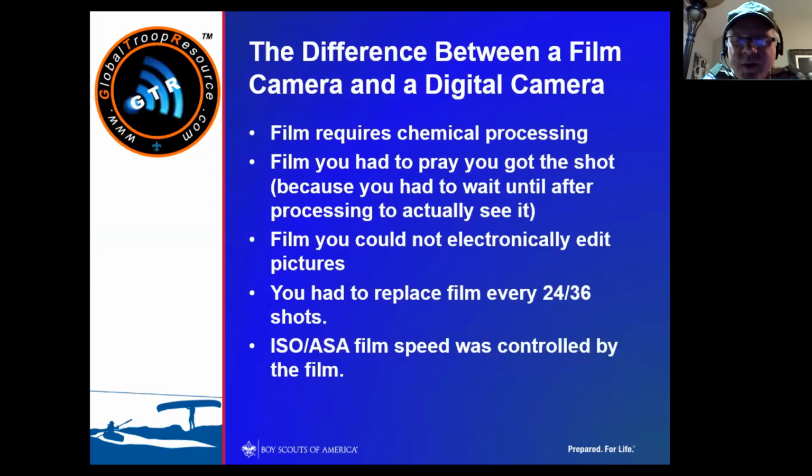Nowadays, you get to see everything immediately, which is fantastic, especially when you're doing things like shooting a wedding and the bride blinks her eyes and you don't get a good shot, and then you don't get paid. So digital cameras are just absolutely wonderful to be able to see your images right away.